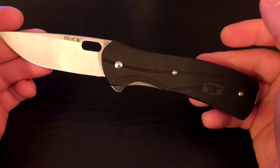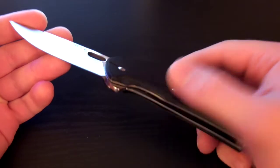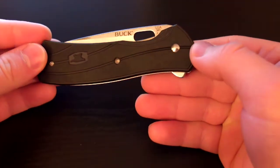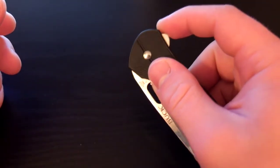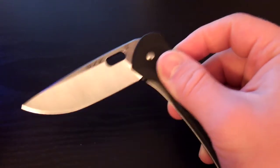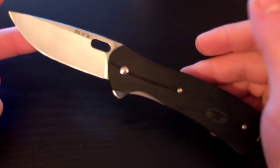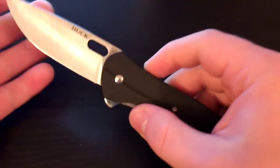It's got an overall weight of 2.3 inches, so it's got a nice lightweight profile. It's a liner lock, you can see here. You depress the liner to close the blade. Sorry about that. And it's a flipper design. It's not an assisted open, so it's all based on the amount of force you press on this flipper. If you press it just a little bit, it's not going to go out all the way, so you've got to give it a nice sturdy press and it'll fly out there. But I find as long as you give it a good flick, the blade will go out. It's got a nice motion, nice and smooth.